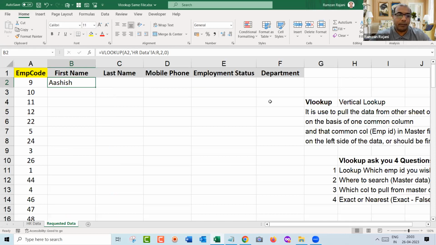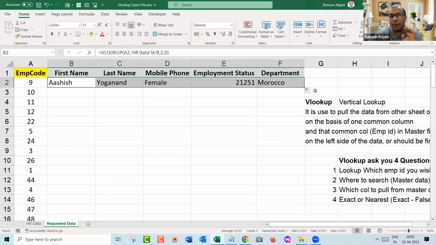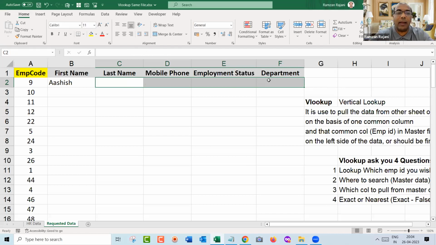Can I do that? If I really want to show you something in depth, and I drag it to the right side, see what will happen. It will work, but you will get wrong values. See, female, this. So the solution for this is this. I will show you what happened.